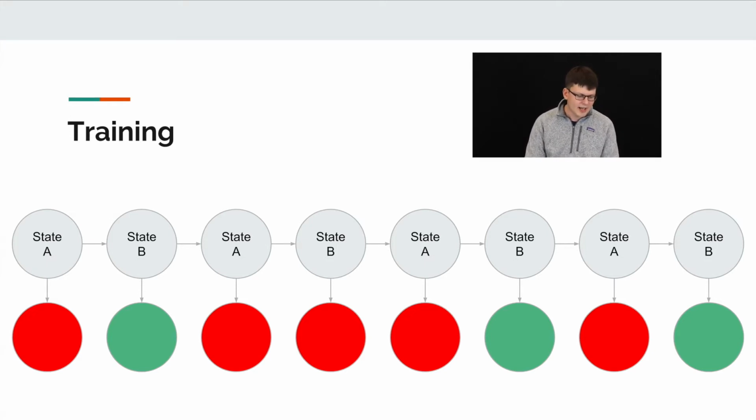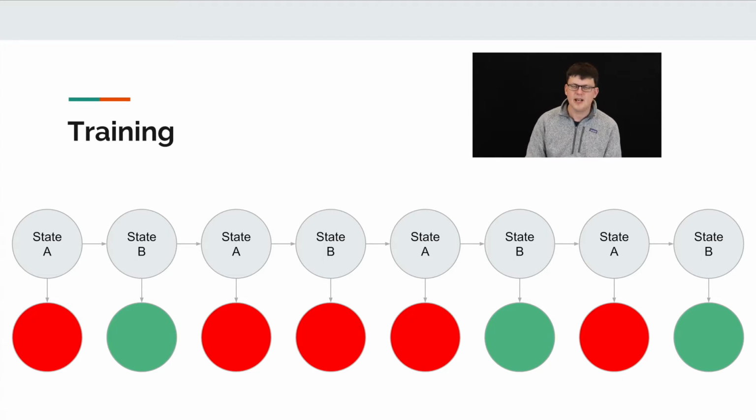If you look at the slide, you can see that we go state A to state B, and then back to A, and then B, A, B, A, B. If I asked you what's the next state going to be, undoubtedly all of you are thinking, we're going to go back to state A. You can imagine that these n-gram type count-based models are going to capture this very well.